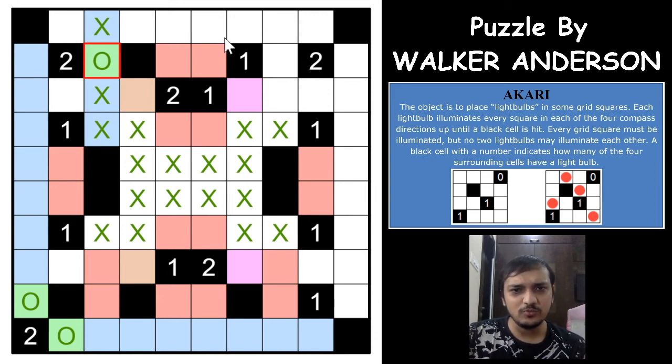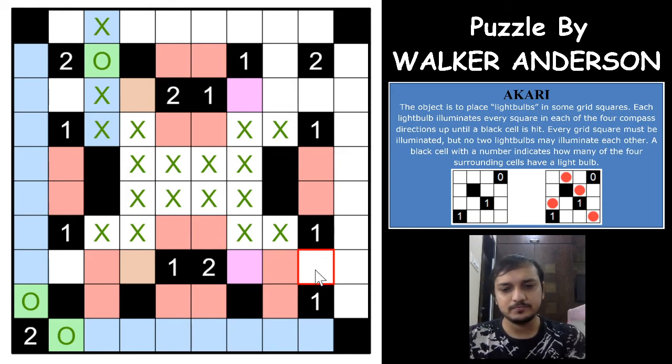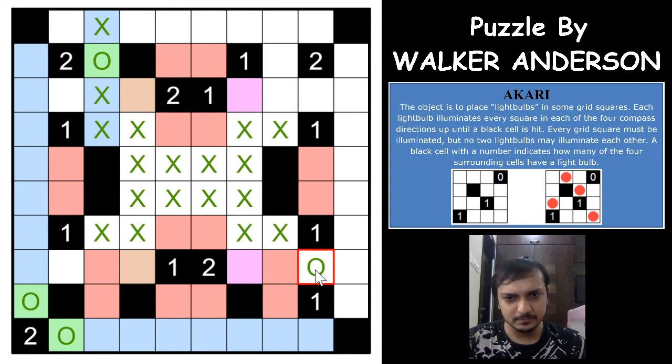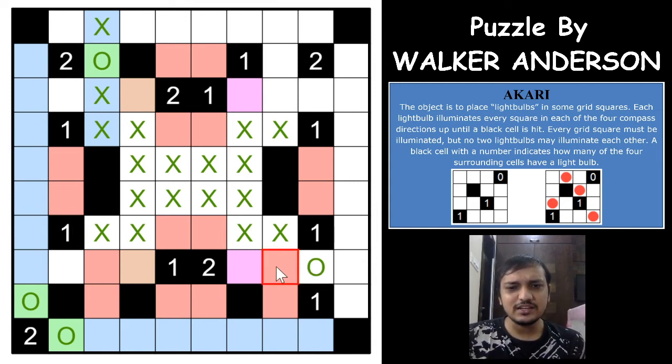So if you see now, one more thing is, why have we marked this thing? What was the reason to mark these two cells as one of them being a light bulb? What happens if I have a light bulb here, right? What happens if I have a light bulb here? If I have a light bulb here, this cell gets cancelled out, and we know that one of these two cells has to be a light bulb, which means that if I have a light bulb here, I'll have a light bulb here, and the one gets contradicted.